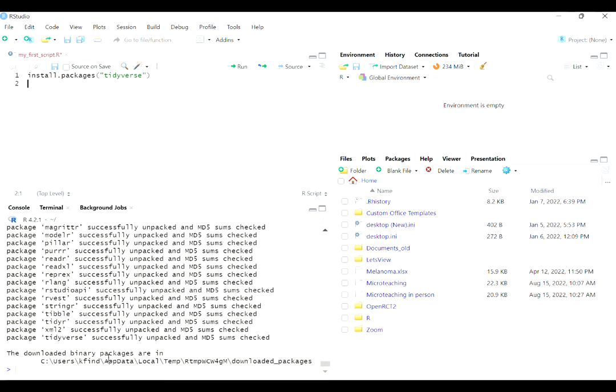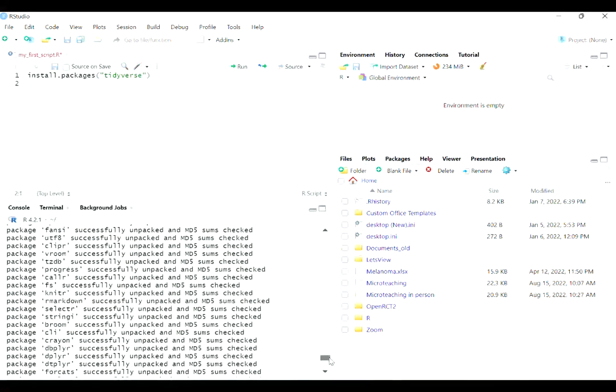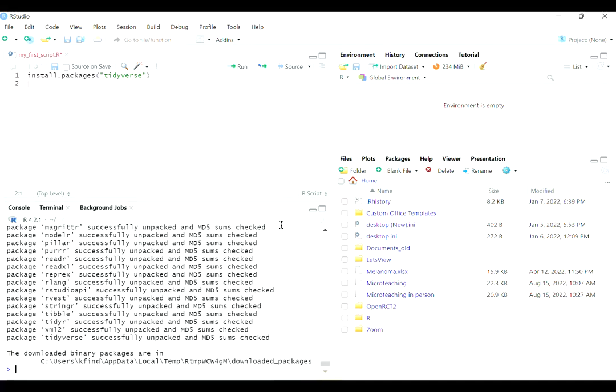And it looks like everything has downloaded successfully. Once you get to the bottom, if you see something that says the downloaded packages are in and then lists something on your computer, that means that you're good. The stop sign will go away, meaning that it's done working. If there's still a stop sign there, it means that it's not done yet. So don't click on anything. Don't try to do extra stuff. Wait for it to finish, or manually click the stop button if it's taking an extraordinarily long time to finish. If it's taking more than 3 minutes, that's probably not a good sign.